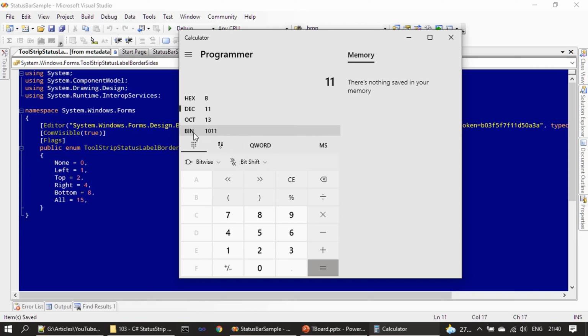Now this is 1 0 1 1, right? Now we will remove the top. That means we need to perform the XOR operation. For top, 1 0 is the bit, right?